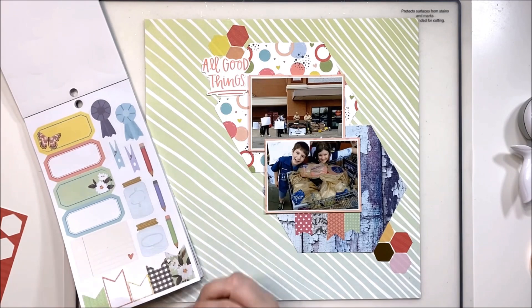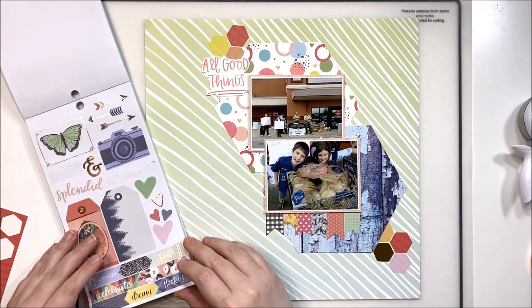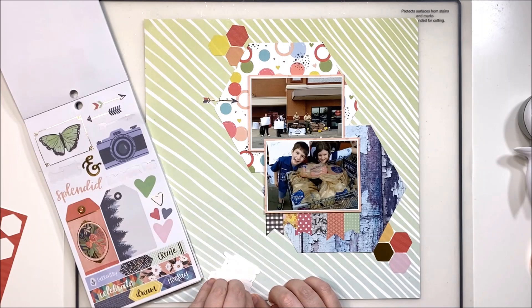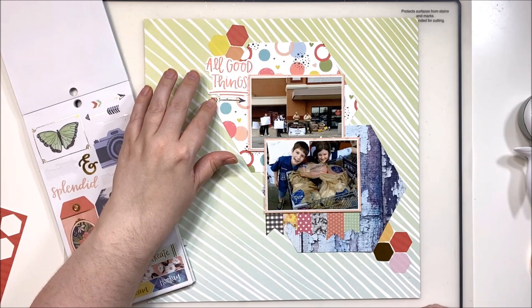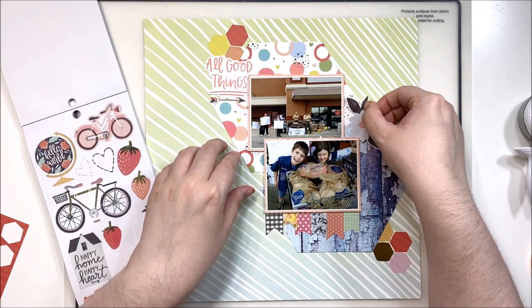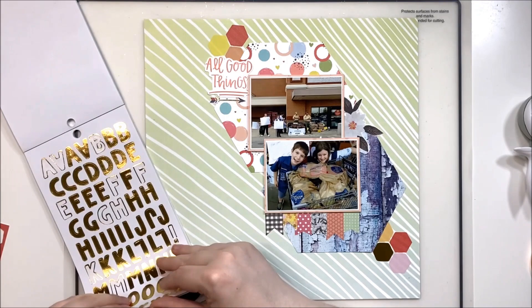These photos are of Laura's two middle children at a Scout food drive for Thanksgiving, which is just gorgeous. I really want to get my son into Scouts — there's a local Cubs group nearby which is perfect since he's little. When I was a kid I was in Scouts and my dad was super big in it, so I think he'd really enjoy the adventure and hands-on aspect of it. It's such a beautiful message to share with kids about doing things for others. Love the layers of these little bunting flags underneath her photos.